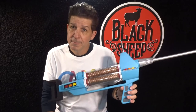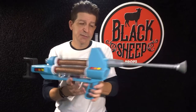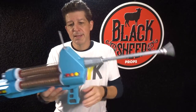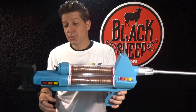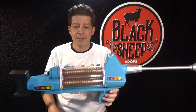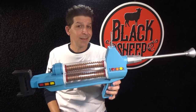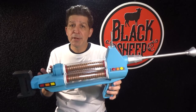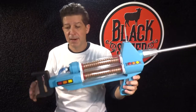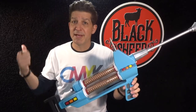Now in this episode, Making an EVA Foam Phaser Rifle Part 2, we are going to knock out this whole jamming front end barrel assembly. We are going to tackle the coils — tons of work in the coils because we've got to do three of them. A lot of work, but super easy, totally easy. And we're going to knock out these two little plates on the side. So enough of me talking. If you're ready to hit it, let's make something.